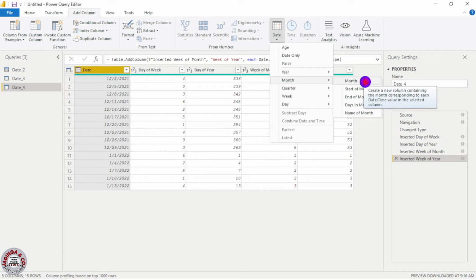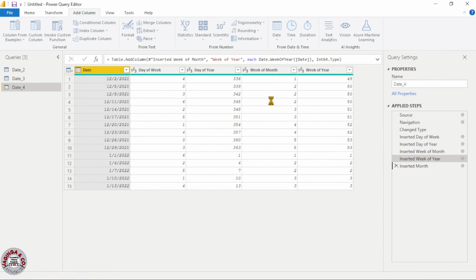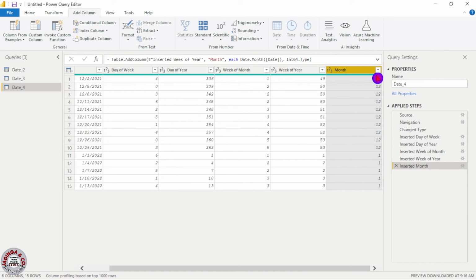So here we can pick the month name, or instead we can pick days in month or just month. Then we'll pick this one here, month. So here we know it is the 12th month, and down here we know it is the first month.